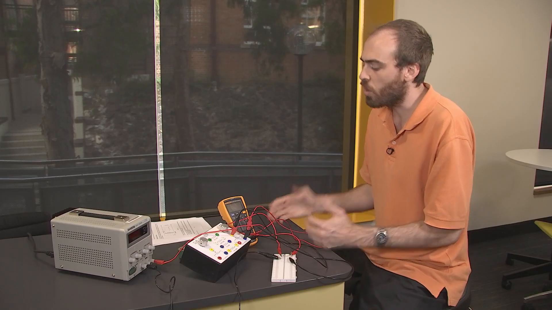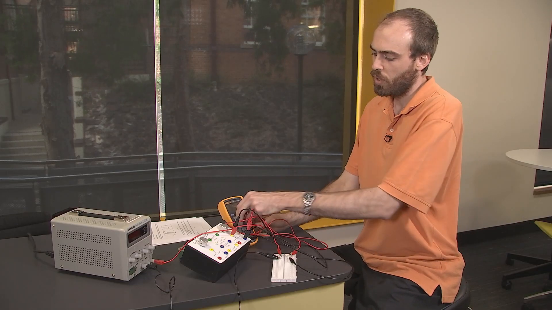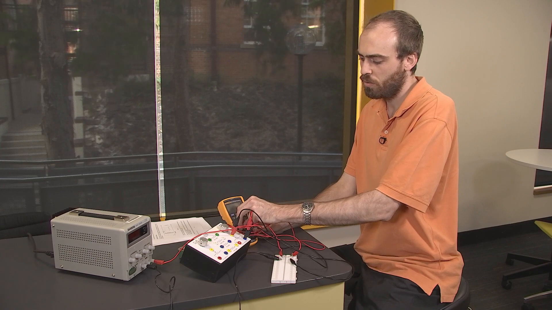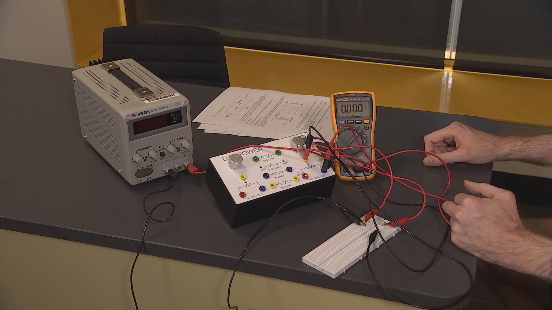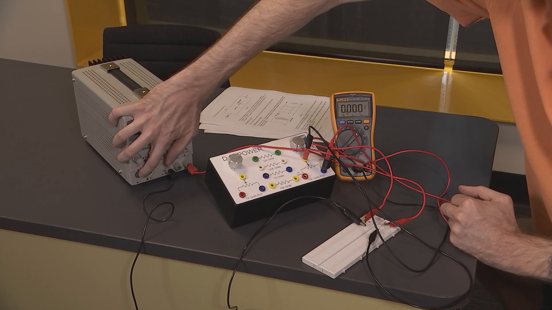So we're going to be using the power supply, like that. So now the circuit is set up. We're going to switch the multimeter to the DC voltage scale, and we're going to switch on our power supply.